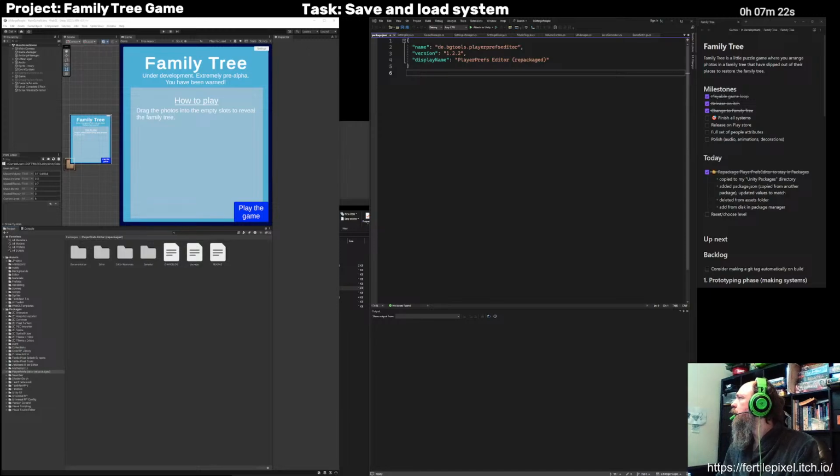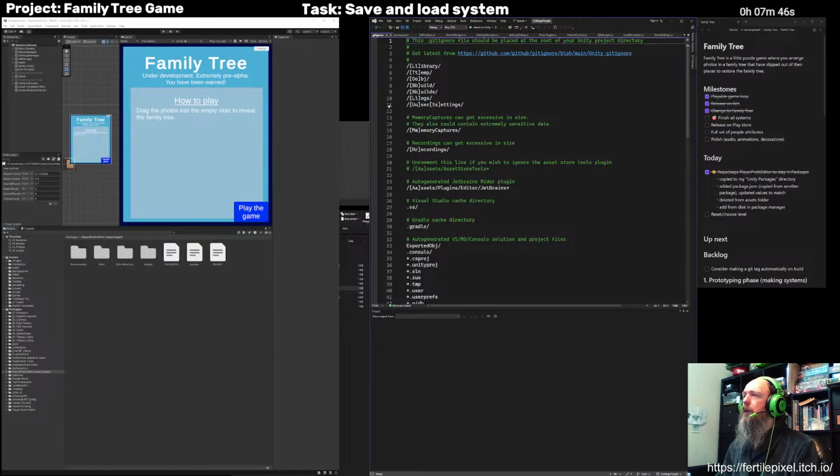Okay. Let's see if I can find my gitignore file. Here it is.